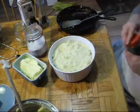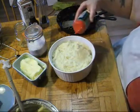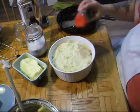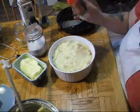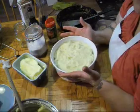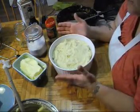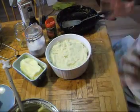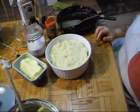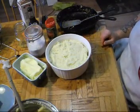Give it another sprinkle of Parmesan cheese just on top. And we are going to bake this for 20 minutes in a 350-degree oven because everything in it except the corn is already hot. So you're pretty much just going to brown this and heat it through. So 325 degrees in our oven for 15-20 minutes, and Papa should be home by the time this comes out of the oven. All right, we'll see you then. I got to clean up my mess.